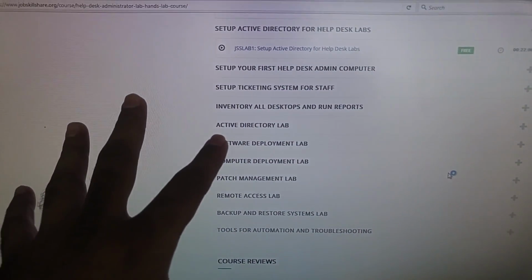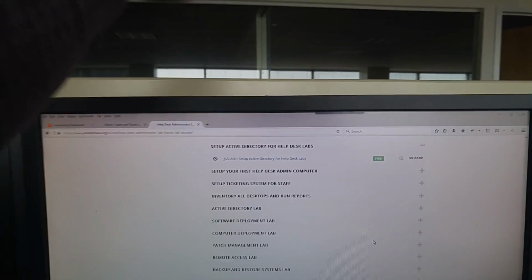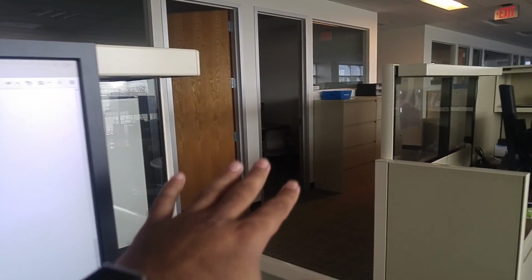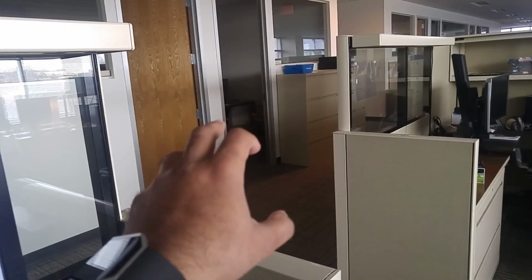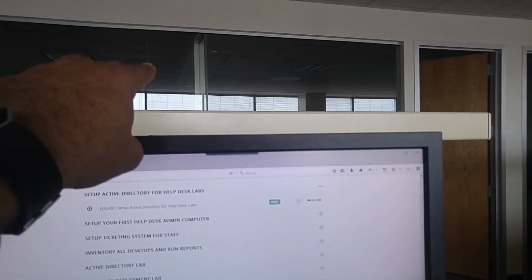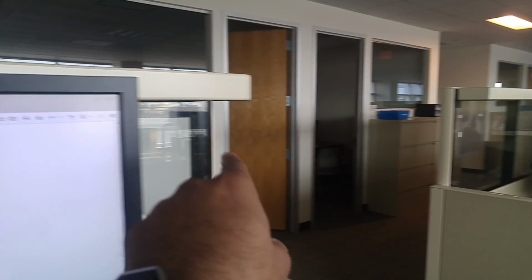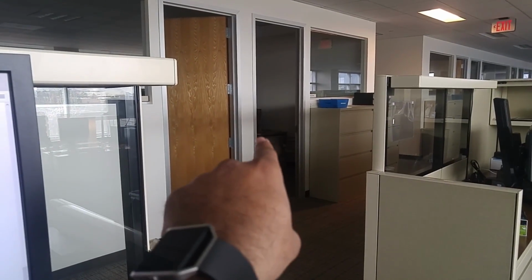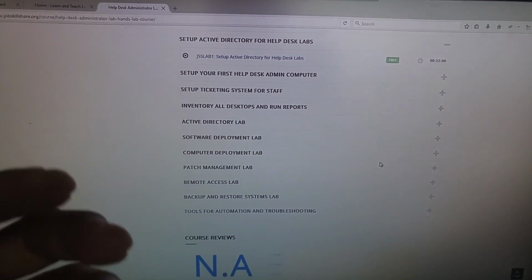Say, for example, that's a server room right there. All these computers, all these people that are working in this building, are connected to the Active Directory server right here. When somebody goes into an office and sits on a computer, the first time they log on, they basically log into that server. That's kind of like authentication. They don't see that, but the server gives them access, saying okay, this person is good to go, this is part of our office personnel, and then they get the access. So in this course you learn about something related to software.